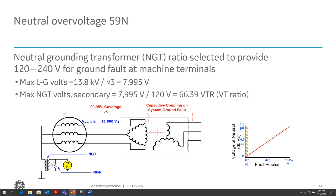But it gives us significant coverage, up to 90% most of the time, of the winding. Now, for the 59N, usually we have two stages of 59. We have a fast 59N and a slow 59N. And why we have that is, even though the delta-wye transformer provides isolation, there is capacitive coupling across the windings of the transformer, which can allow a little bit of ground fault current to get across the winding. And hence, for system ground faults, we will see a little bit of neutral overvoltage.